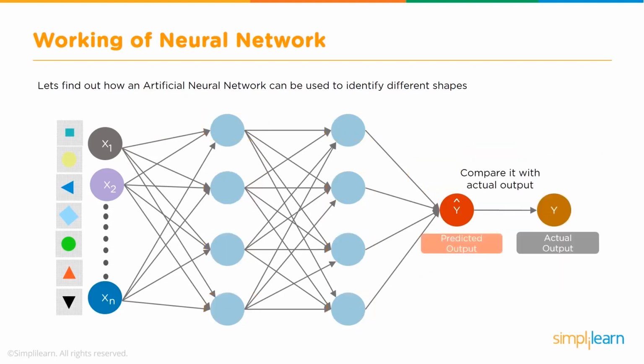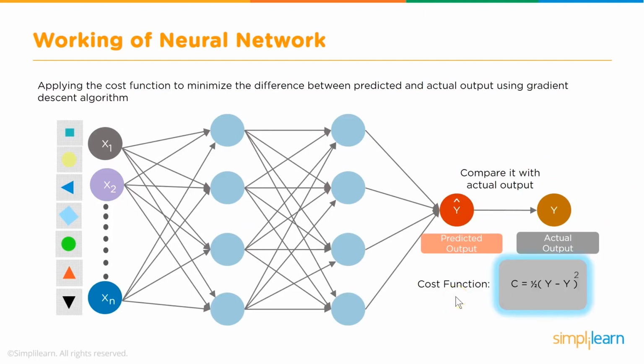So as a part of the training process, we feed the inputs, the labeled data or the training data, and then we get an output, which is the predicted output by the network, which we indicate as y hat. And then there's labeled data, because for supervised learning, we already know what the output should be. So that is the actual output. During the initial process before the training is complete, obviously there will be errors, and that is what is known as a cost function. So the difference between the predicted output and the actual output is the error.